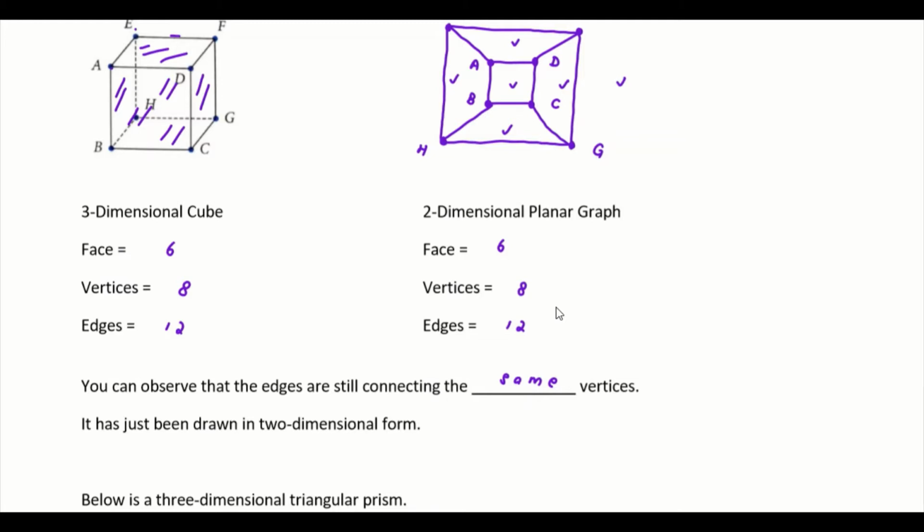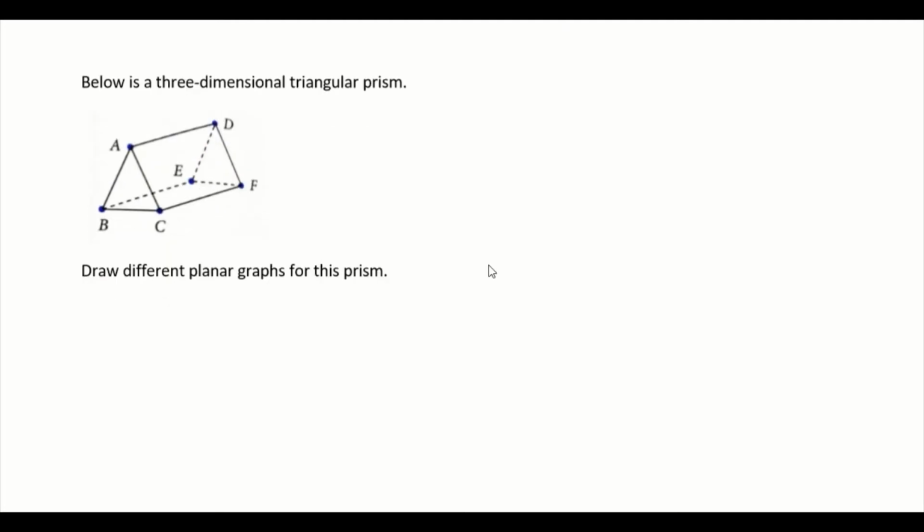Okay, so that's the idea. That's one of the special applications of a planar graph. Before we end here, you can see the edges are still connecting the same vertices, it's just been drawn in a 2D form. Okay, so let's draw a very last one before we end the lesson here.